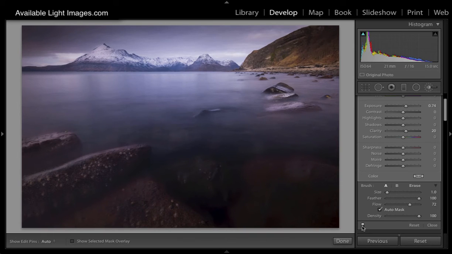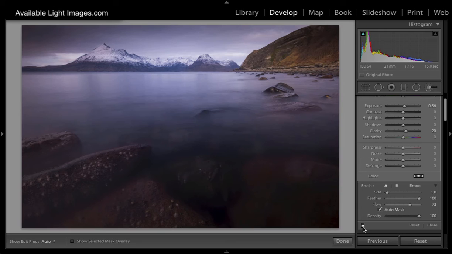now I've been pretty heavy-handed here because I want you to be able to see the effect. It's probably a little overdone. I would dial it back a fraction, and it becomes a lot more subliminal then. So we're looking at about a quarter of a stop, a third of a stop.